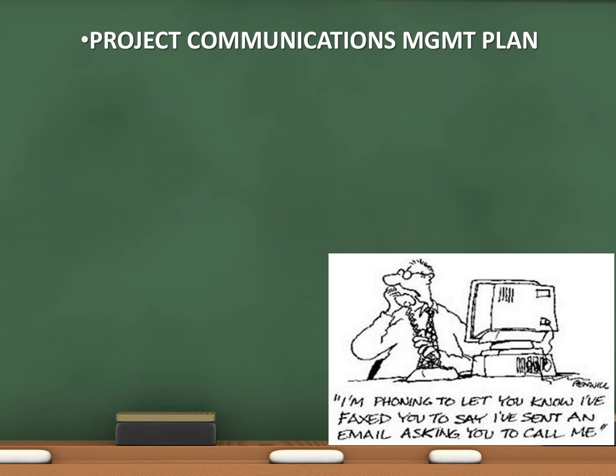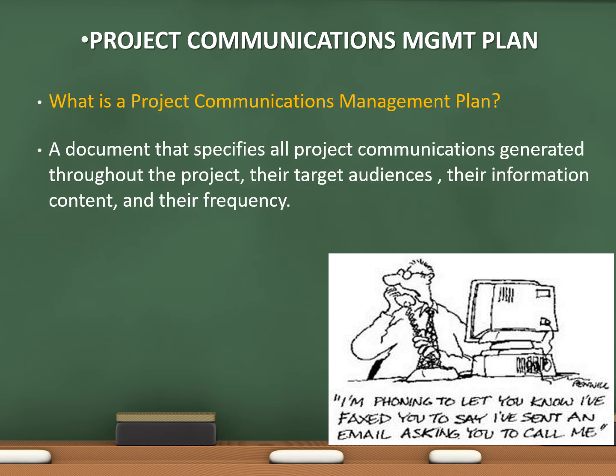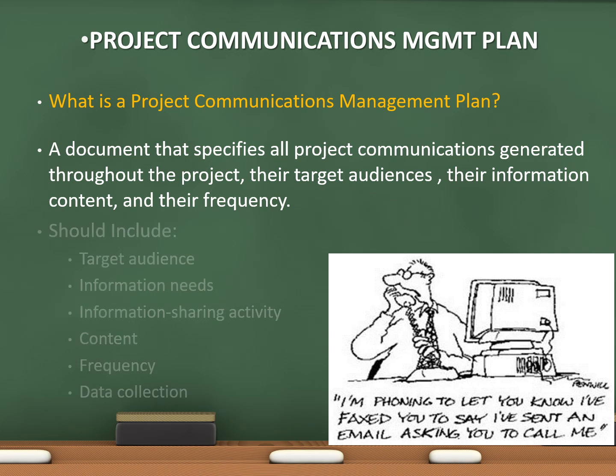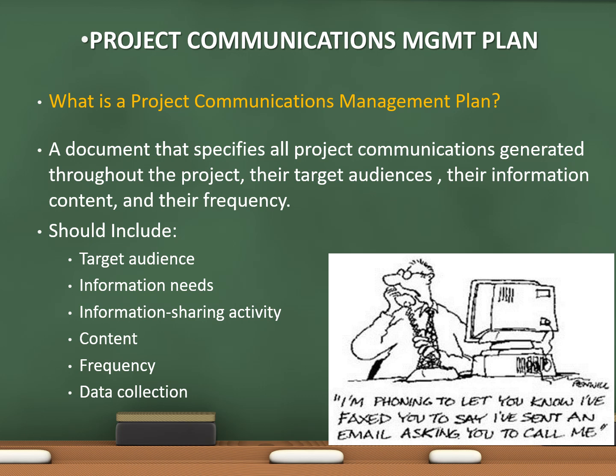You should have a project communications plan. Project Communications Management Plan is a document that specifies all the project communications generated throughout the project, who the target audience is, the informational content, and how frequent these will be sent out. They should include target audience, information needs, information sharing activities, what the content will be, and the frequency thereof, and what data collection needs to be done.